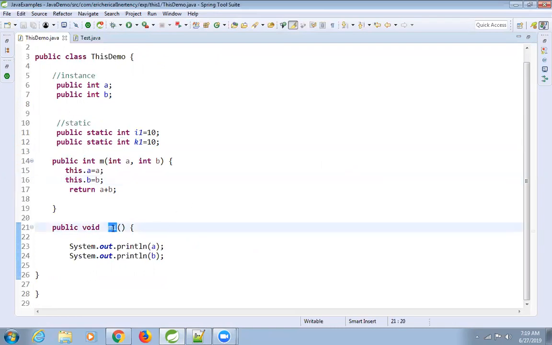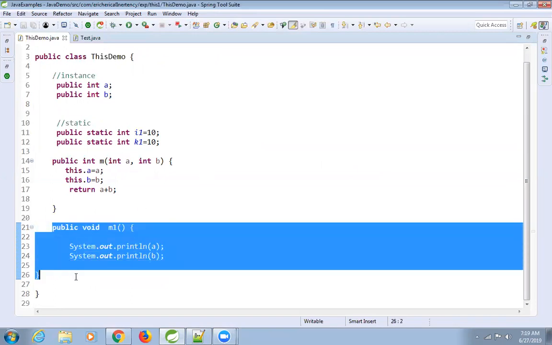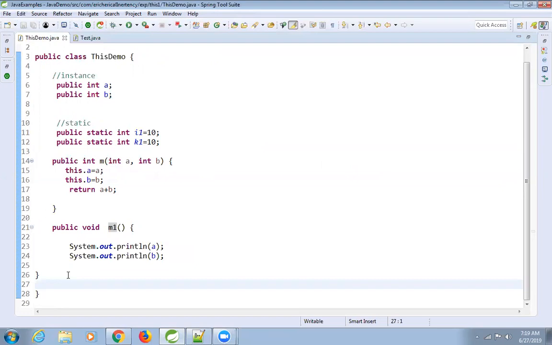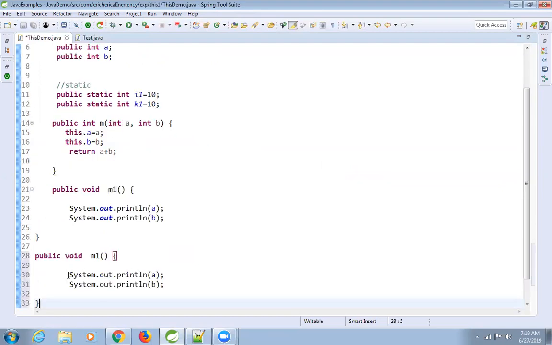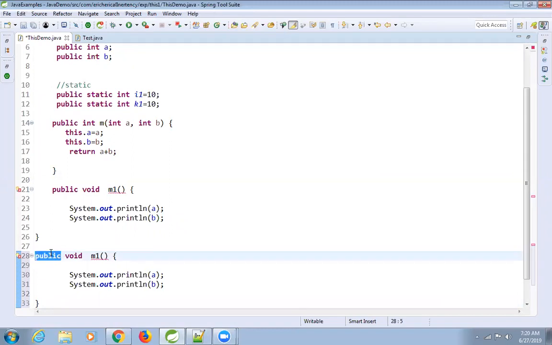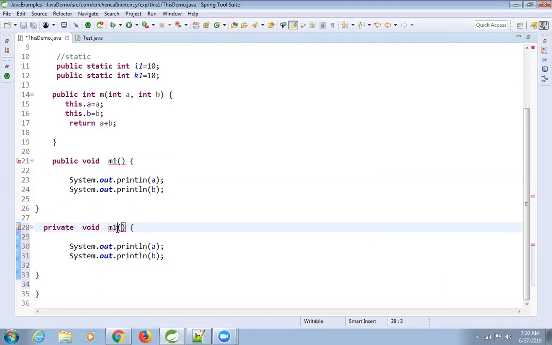Now, let me write one more method. Assume this is a private method, and let me change the method name.